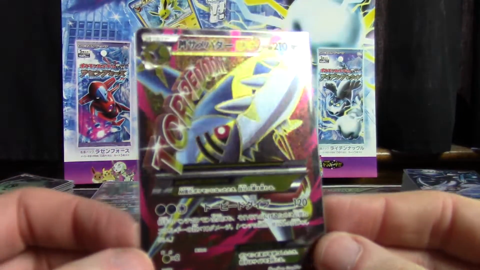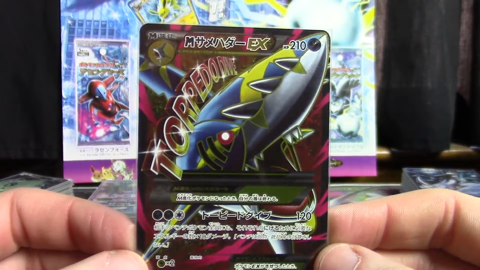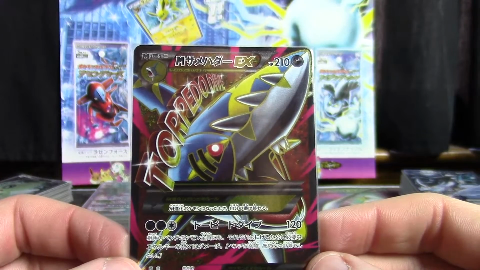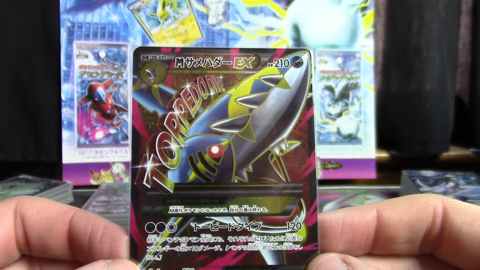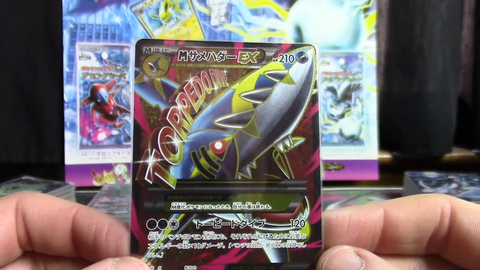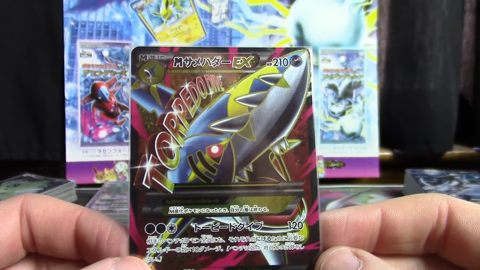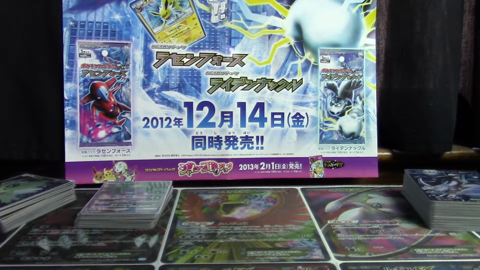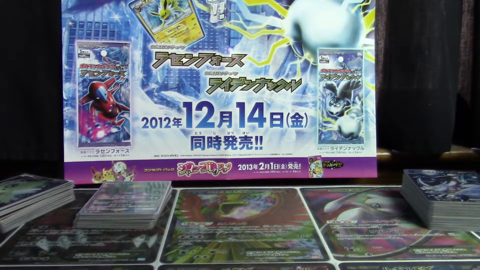Number 25 is Mega Sharpedo. This, I think, is definitely an underrated full art. It's a very loud and bombastic full art for sure, but in keeping with some of the stuff from the Best of X and Y, it's quite a standout. I know it's known for its full art supporters, but I wanted to give some love to their Pokemon as well.